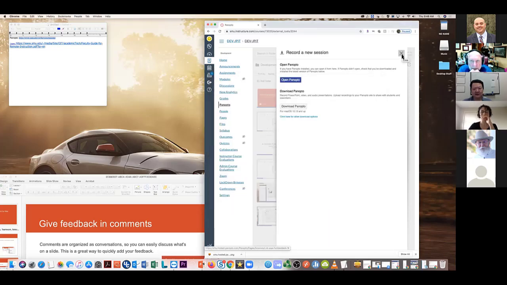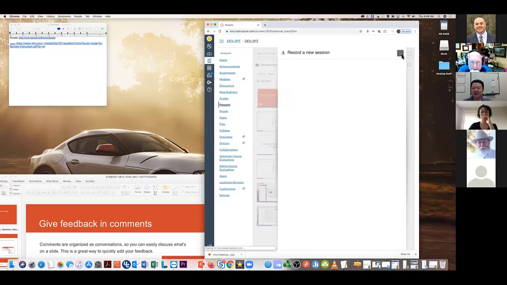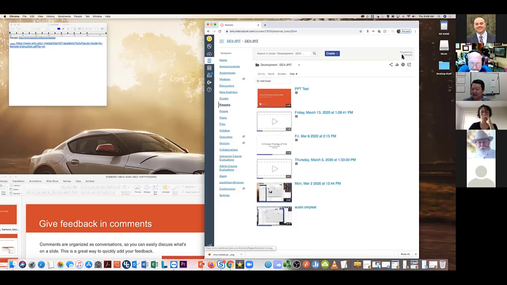Anything else I could think of? I think any questions so far? I'm looking in the chat windows right now. Any question about getting Panopto installed or using it in Canvas? Where did it save? I mean, the file in Panopto. Wonderful. The question is saved straight to the cloud.